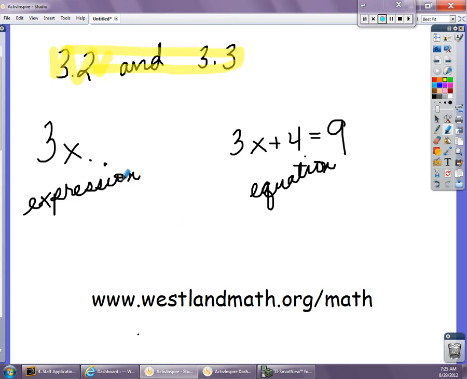Now, you may have already known this, but just a reminder that when we have just a variable or a number, or a variable and a number, such as 3x or 3 plus x or 7 plus a, we call that an expression. But when you throw in an equal sign, different rules are going to apply, and that would be called an equation. Equal sign, equation. When it doesn't have an equal sign, it's called an expression. And please, as you go through, we're going to pause the video, so just make sure you write down and listen to what we're saying.